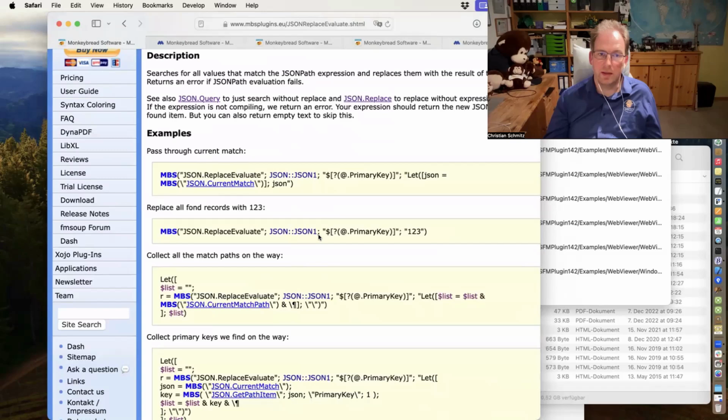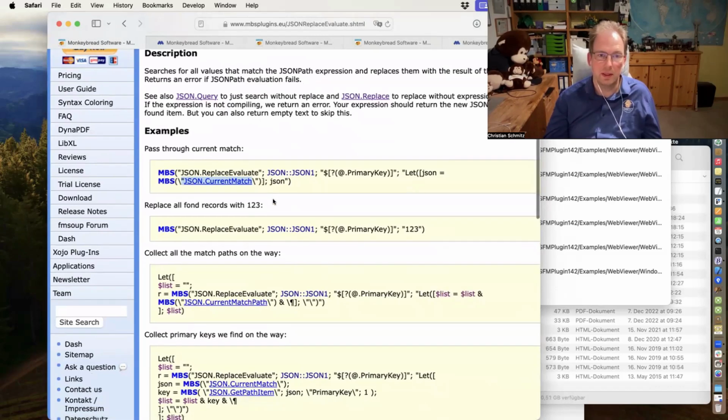To give you an example, we have a function, current match, to return the current JSON value. This is a little trick I use to push the old JSON into your calculation, because we don't want to just mess up your calculation string. There's a function for this, and it is thread safe, so you can use it on server scripts.